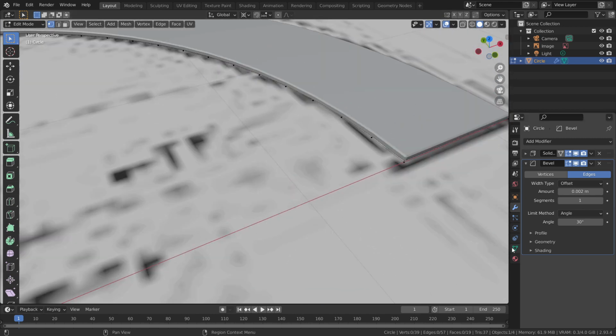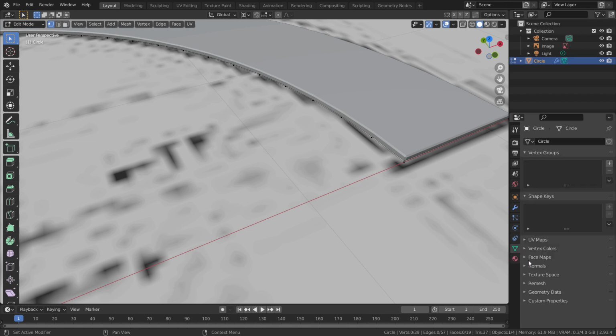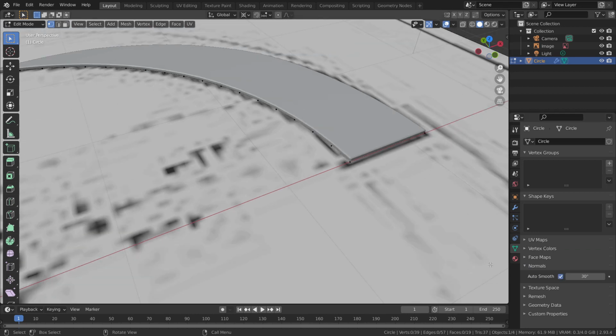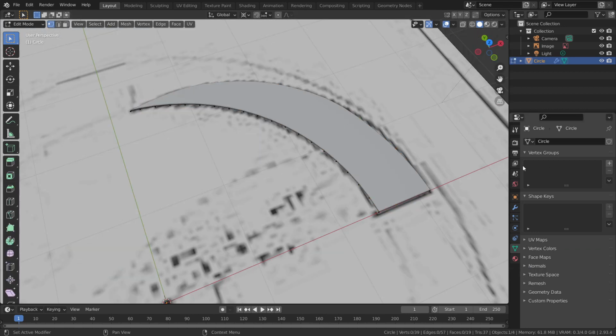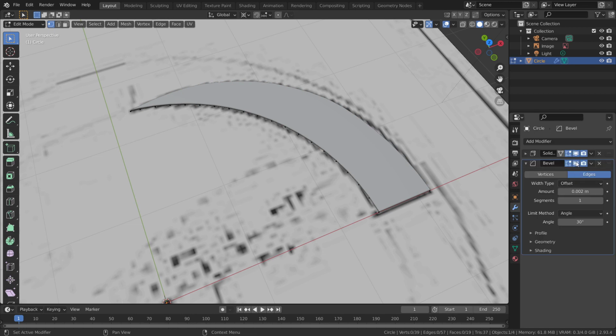Okay, so now let's go here to data properties and choose normals and auto smooth. Okay. For now, let's turn off all the modifiers.